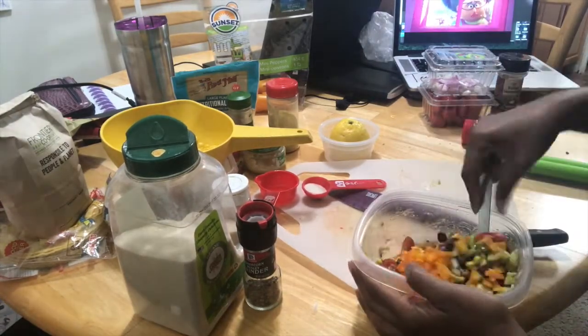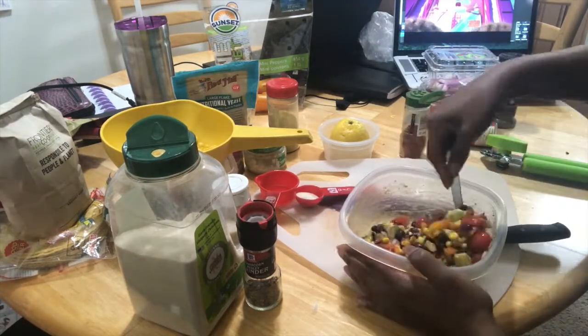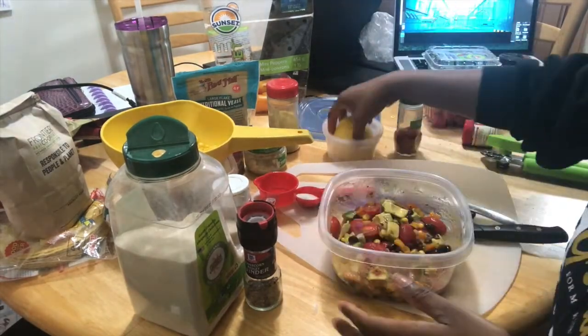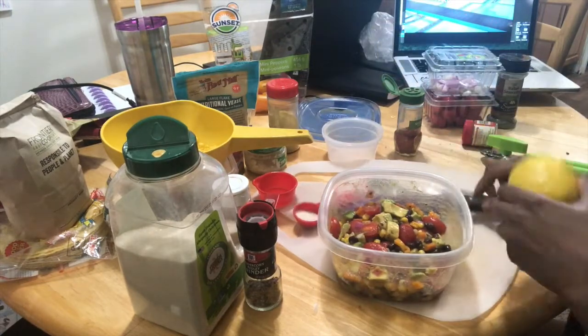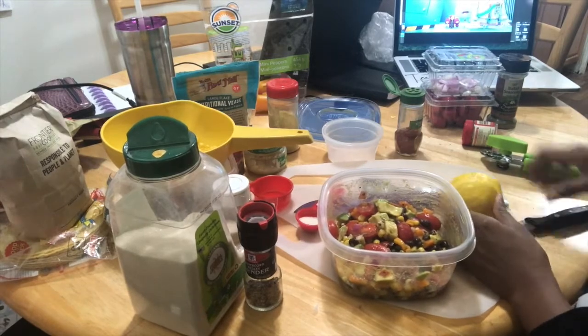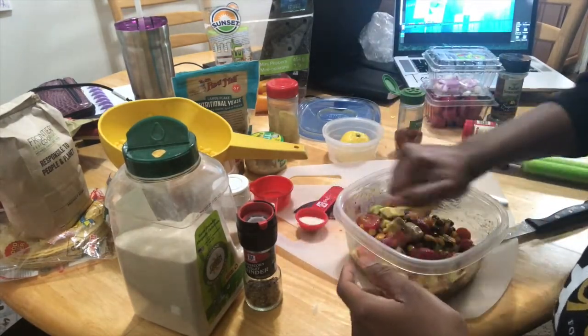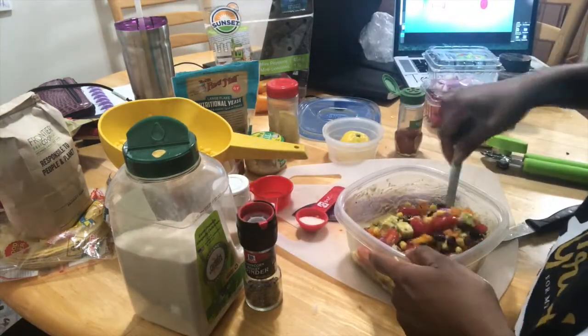And then I love stuff to be spicy, so I added some sriracha seasoning as well. And you can't forget the lemon juice. It's not Mexican food if it doesn't have lemon or lime juice on it. And those are just the rules. So after that, I stir everything up.